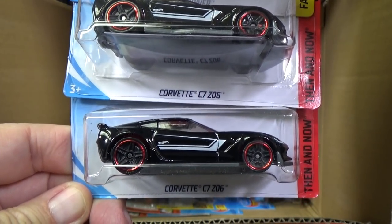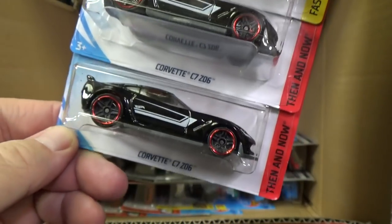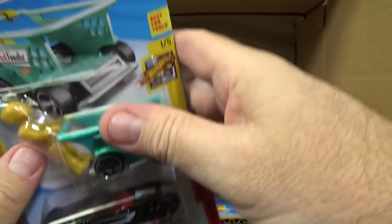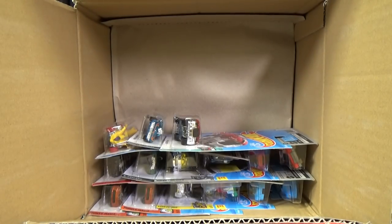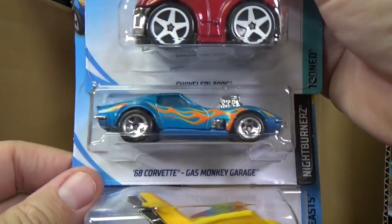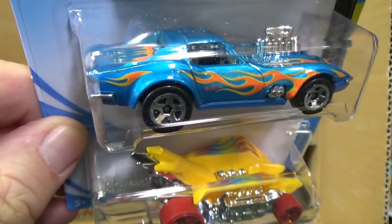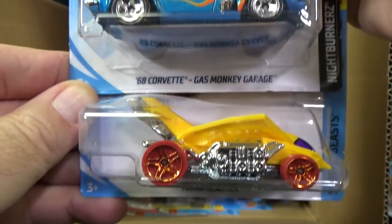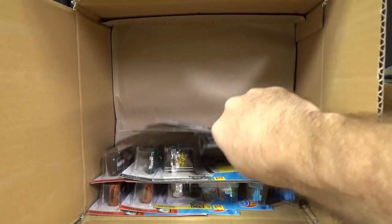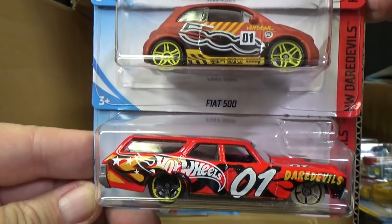Corvette C7 Z06, another Then and Now. The Then one is that little black one. I don't know if it's in this case. Chrysler 300C, love the color on the Gas Monkey Garage. '68 Corvette. Turbo Rooster. HW450F, Fiat.